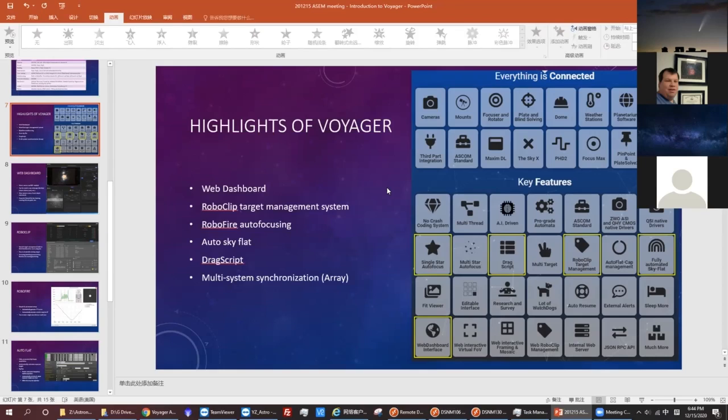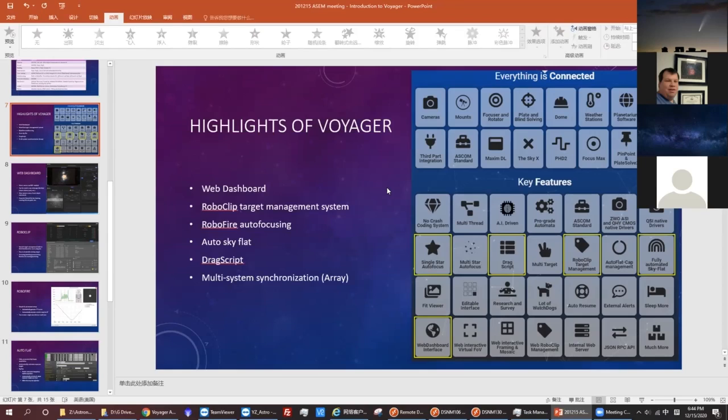One of the main reasons I decided to follow Yizhou and switch over to Voyager is mainly the dual scope setup. We need to have a fully synchronized flow, not only just dithering, but also synchronized focusing and dither, and also the flip, and everything has to be automatic.